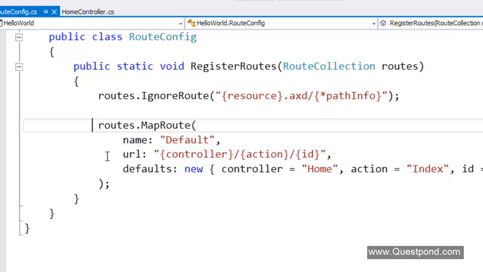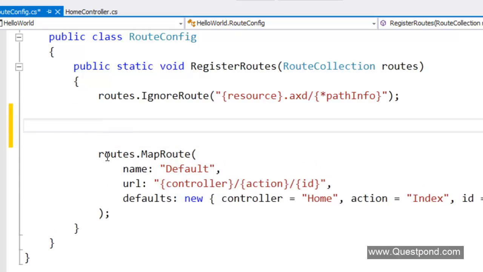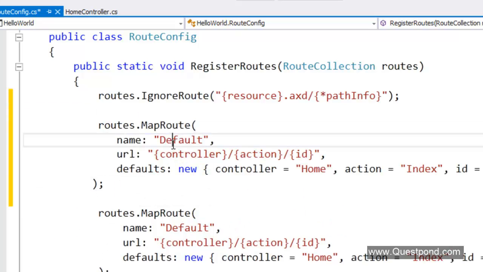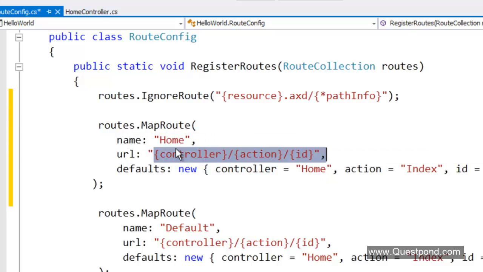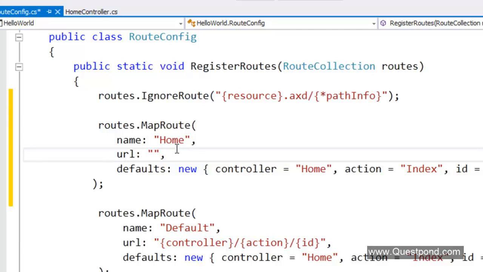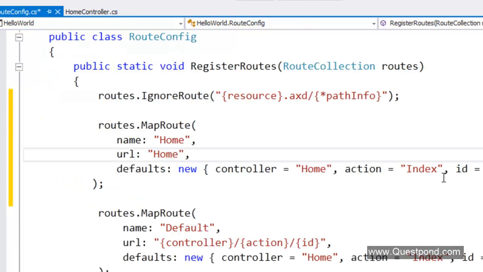So what I'll do is I'm going to add one more route here. I'm going to say Control C, I'm going to take this thing, I'll say Control V, and I will say this route is for the home. So I'll say home. And when anyone goes and types like this, so when anyone says just home, please go and invoke the home controller and invoke this action, go to home, right?